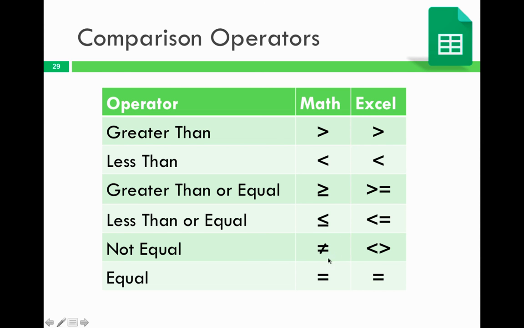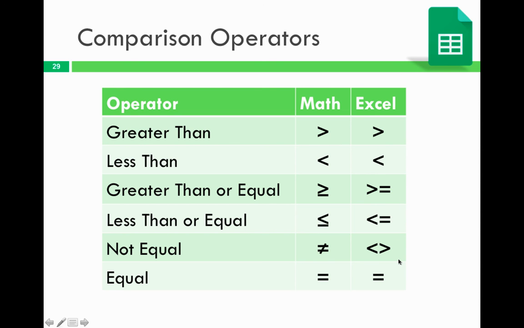The not equal to operator you're used to seeing in your math class is now going to look like this in Sheets and Excel. It's greater than, less than, put next to each other. It looks like a diamond. This symbol means not equal to. And equal is the same as it was before. So please make a note of those. That's going to be a little different than what you're used to doing. We'll just have to have multiple characters to do these operators here.